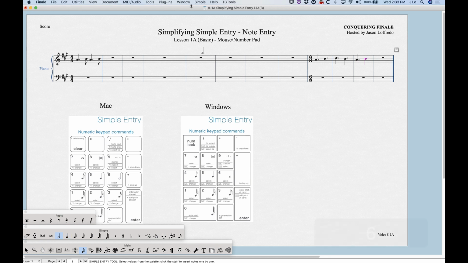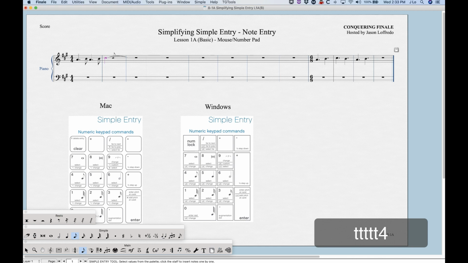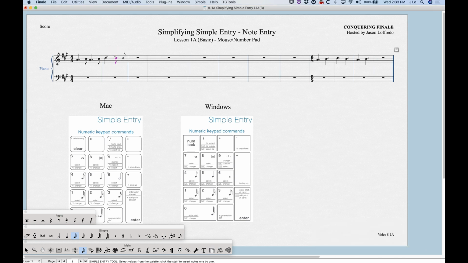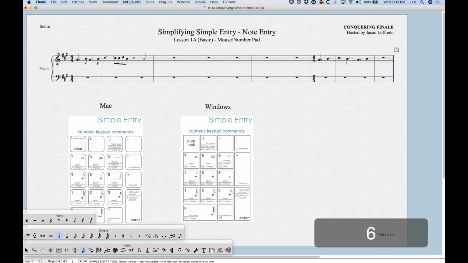Ties, fairly easy. Let's say we're going to enter a half note here. Once the note is entered, press T, and it will give you a tie. And T again will toggle it on and off. And then just enter a new rhythm, and you're good to go. Alternatively, if you don't like T, you can use the slash key in the number pad. That will also give you a tie, and we'll toggle it on and off. And you can do a tie that way as well.